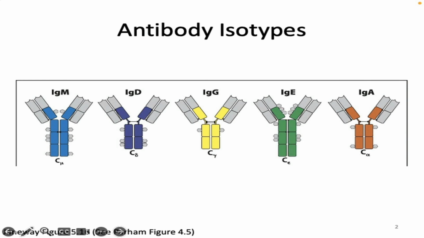I told you before that I like to use the mnemonic MDs give everyone apples. And again, this is a little bit of oversimplifying it for the moment. But if I were to think about timing in a response, the first one that's made is M. And then later on, you see some of these other ones made. That's one of the other reasons I like this to remember the order: MDs give everyone apples tells me, oh, right, M was the first one. And this might be some of the ordering on subsequent ones.